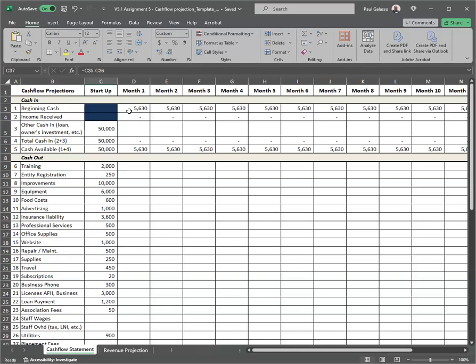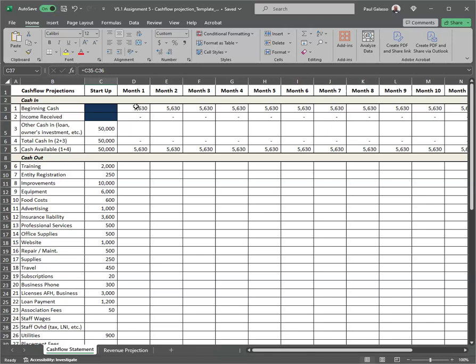The ending cash at the end of the startup phase is going to be our beginning cash at the top of month 1. Because look at it this way. Let's say today's the last day of the month. Whatever I have in my checking account at 11:59 p.m. on the last day of the month is going to be there at the beginning of the next month, which is month 1. So our ending cash and our beginning cash, because it's only 1 minute apart and there's no expenses in there, are always going to be the same.